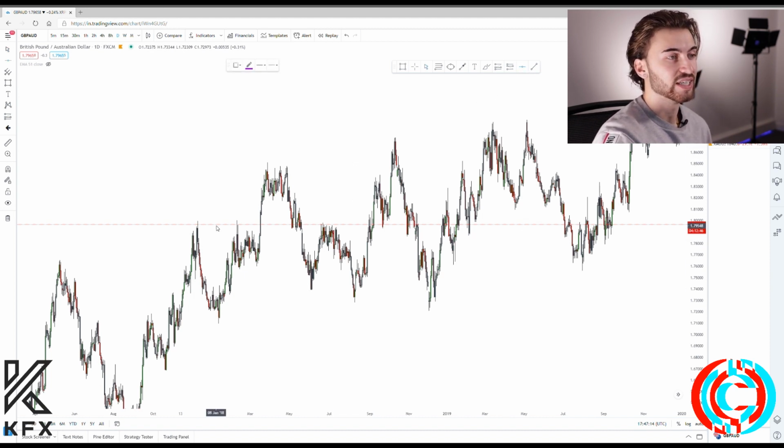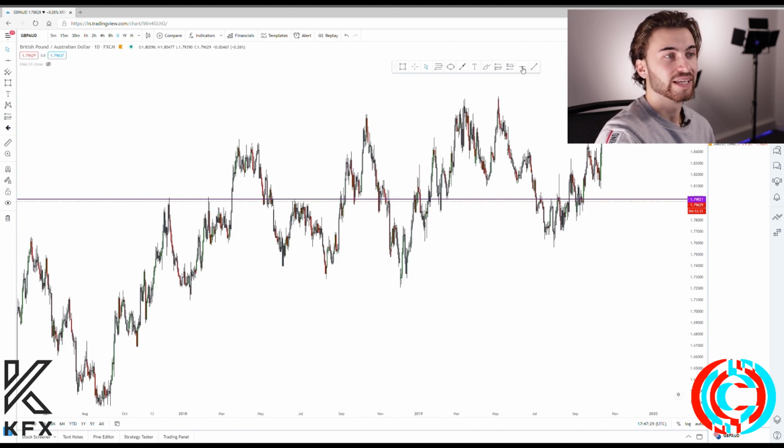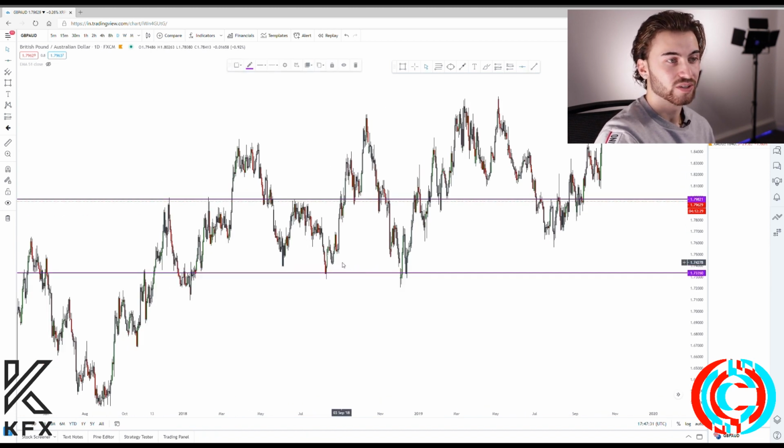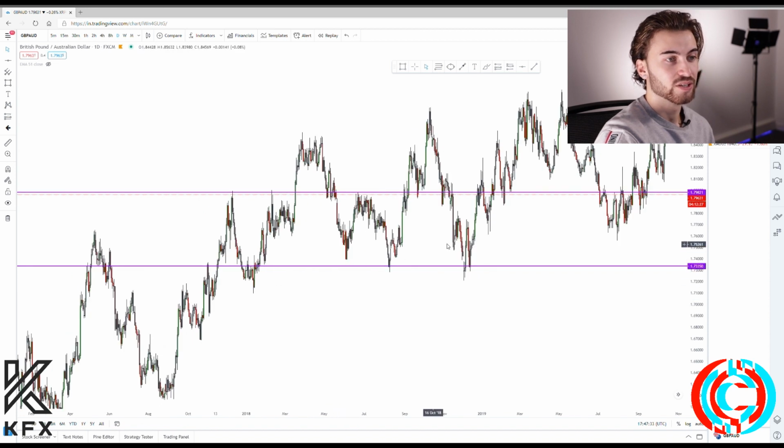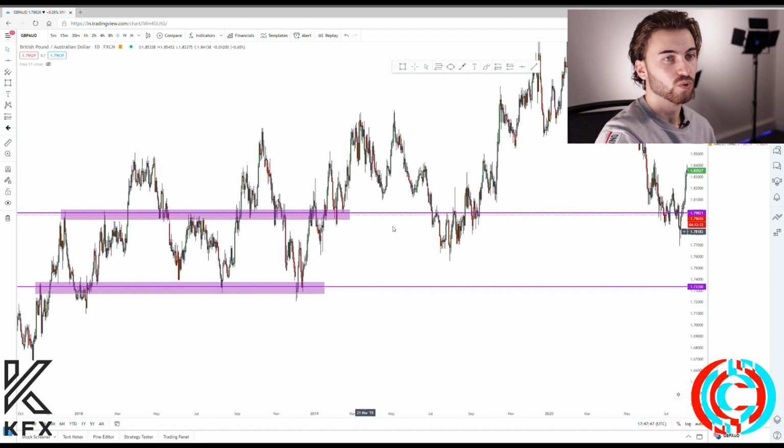So here I can already see a resistance, where price is right now. Resistance, resistance, resistance again, and over here it was acting as resistance, and then it was acting as support, support, support. So this is obviously a level. Again, I can probably put one down here. Look, you can see price, support, support again here, support all the way across here. So I can put my rectangle on to make it a bit clearer to you. One here, two here, and you can keep placing these all the way across.